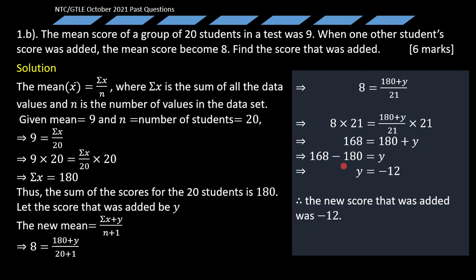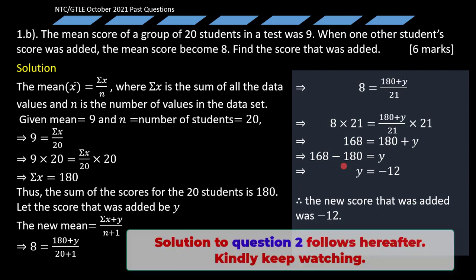Come to think of it, is this actually possible that a score of negative 12 can be gotten by a student? If it is possible, please kindly leave it in the comment section. I'll be so glad to know, because I am trying to think so hard how this can be possible. I don't know whether we can also borrow marks and end up owing marks or not. So please, if you have any idea how this can be possible in a real life setting, please leave it in the comment section. I'll so much appreciate it.